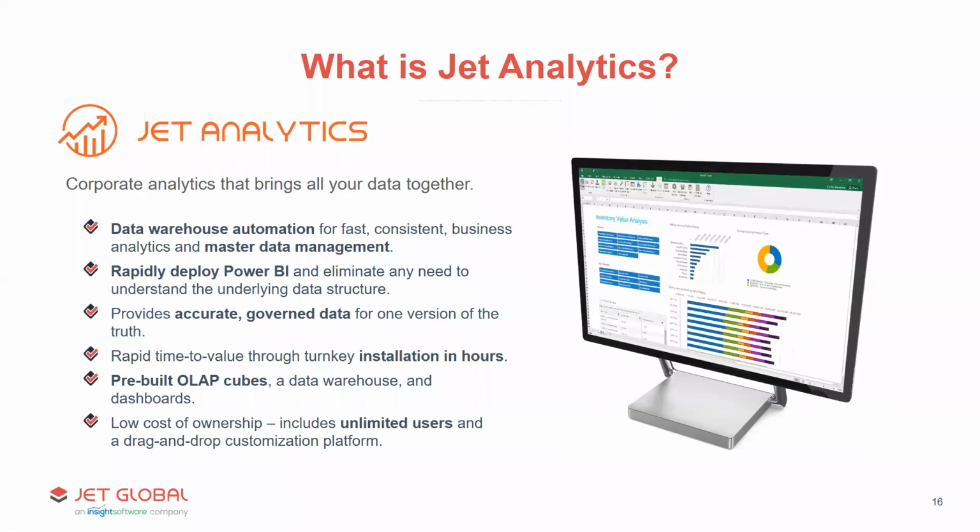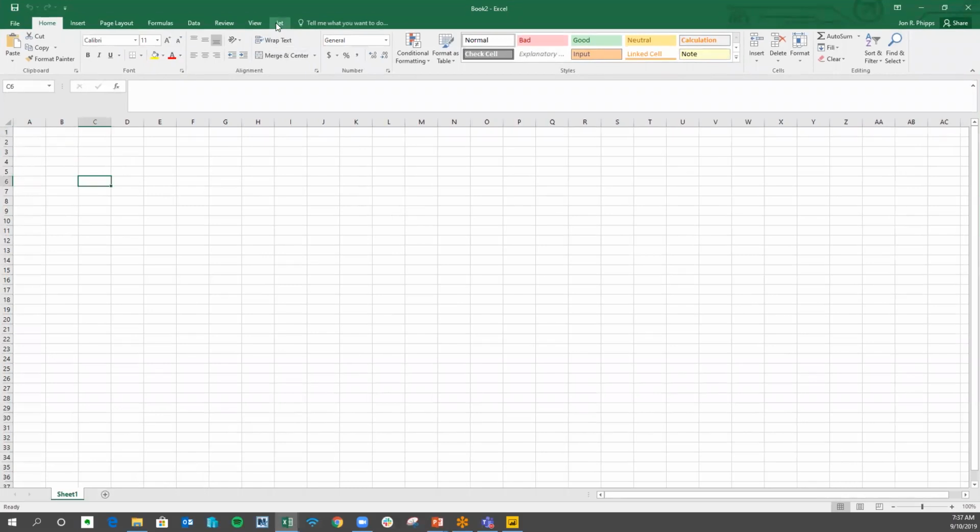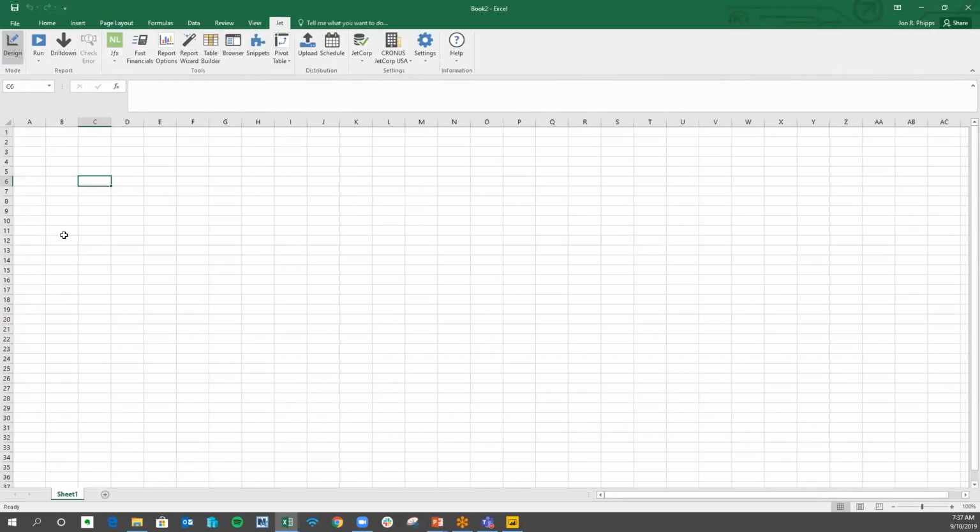So that being said, I know I've carried people through a number of different slides here. Let's run through a couple examples. And I'm actually going to start really simple. I'm going to start with something that won't even be a data visualization example. We're going to start with just something out of Excel. And this is that complex example that we talked about in terms of being able to quickly build out a complex report.